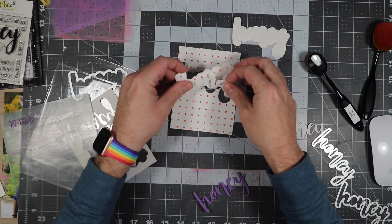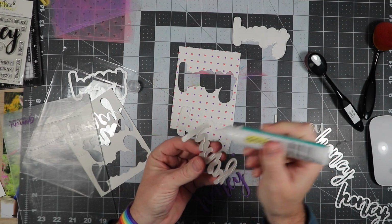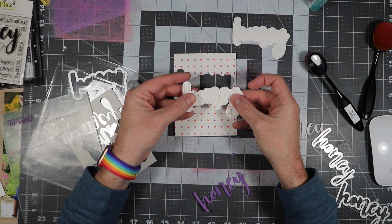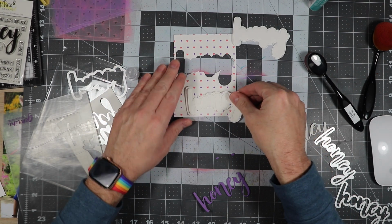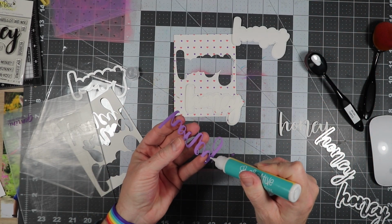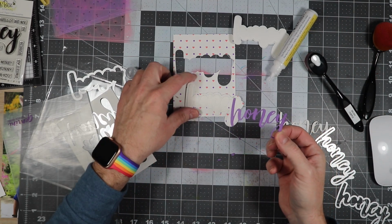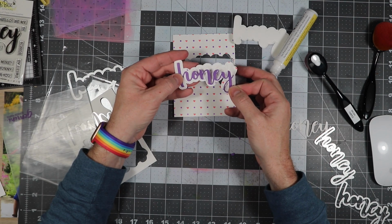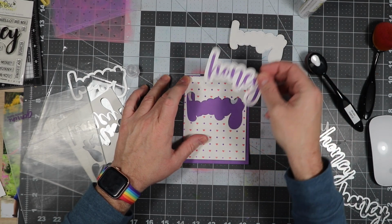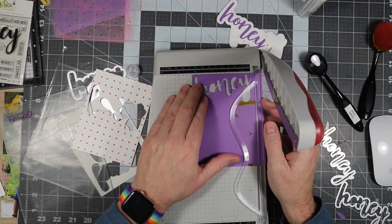So here you're going to see me take out everything. I'm going to make sure everything's fitting, and then I'm going to use some honeybee glue here and get that glued onto the main base. And then I'll do the same thing with the purple piece, the piece that says honey. I'll get glue all over that, and then we're going to place that down onto the base here. That makes a little bit of pop. It matches the card. It looks pretty good. And we'll just place that into the area that I removed the original from.